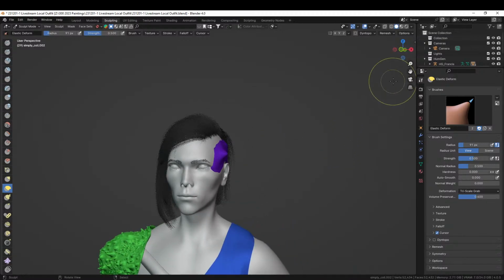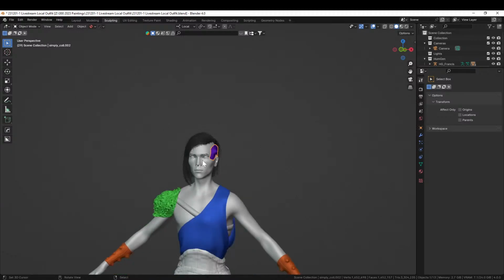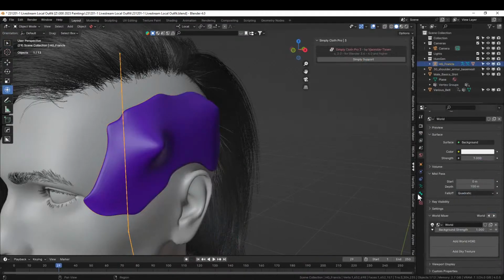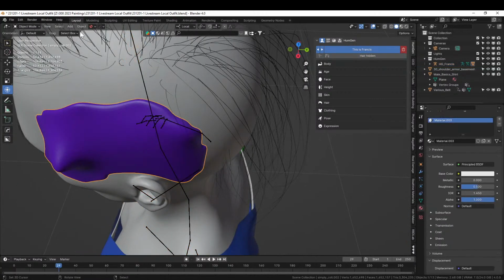And his hair's annoying me. Object mode. Oh, layout. I'm gonna grab him. Human generator is where? Human gen. There. Hide his hair. Great. That's better.